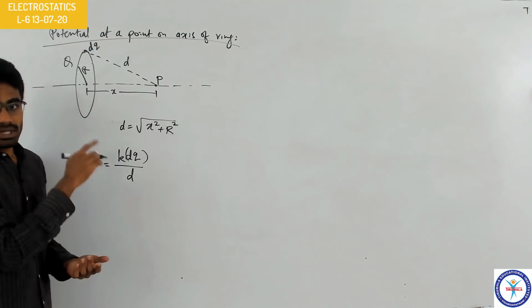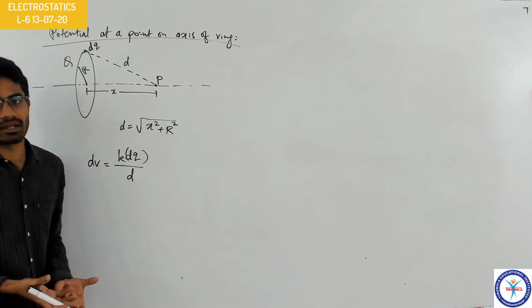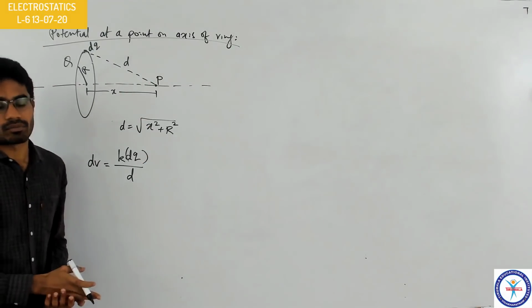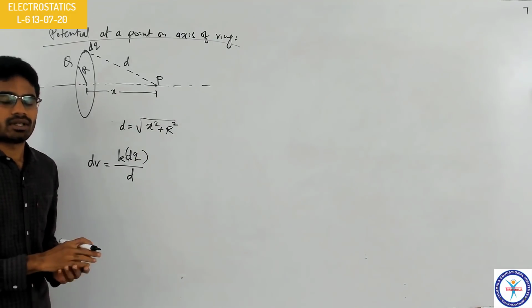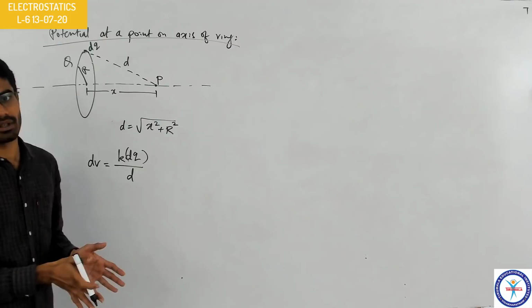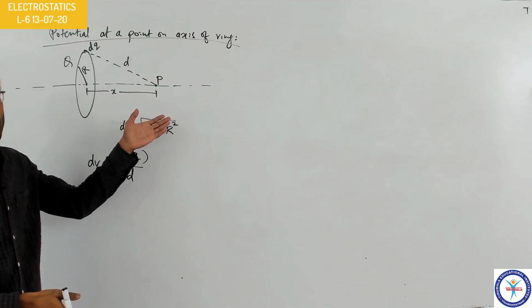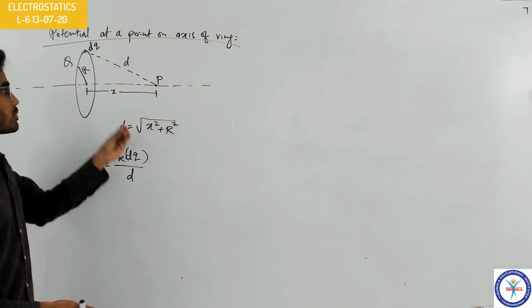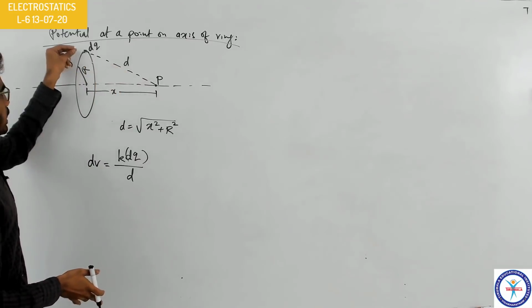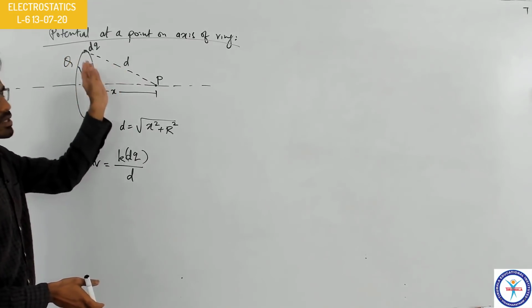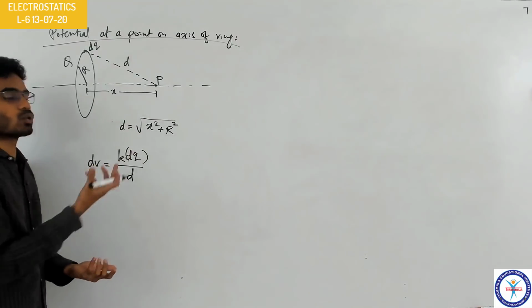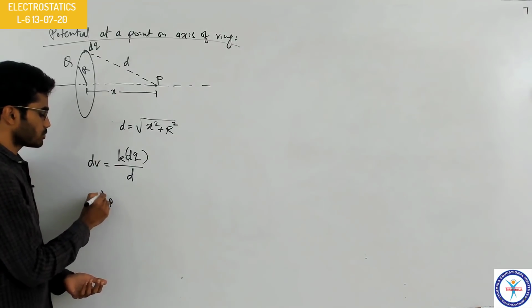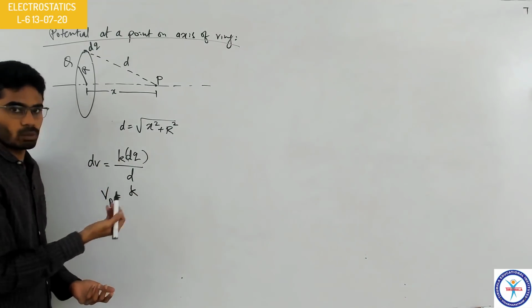So in this case also, because the distance is always the same and the potential is a scalar, it is not like electric field, it is not a vector. We need not worry about the direction, and we need not take the components. That is completely different. The electric field was a vector, so to calculate the net field we had to take components. But here it is just potential, it is adding some potential to this point, right? Just a number. So if each one adds 1 unit, all the elemental charges add up. So 1, 1, 1, 1, all such elemental potentials add up and they give the total potential. It's a scalar value. So if you just integrate this, the potential at P will be K q by R.